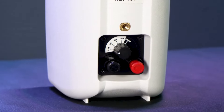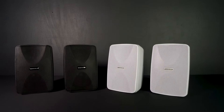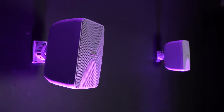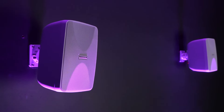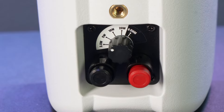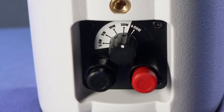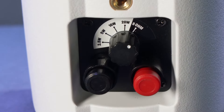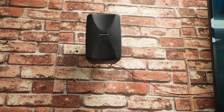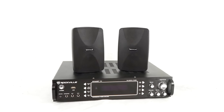On the back of the speaker is the 70V tap. In a nutshell, a 70V tap is a built-in transformer that is going to pull a fixed amount of watts from your 70V amplifier to the speakers. This speaker can be tapped in four different positions of 2.5W, 5W, 10W, and 20W. There is even an option to bypass the transformer and run the speakers at 8 ohms with a power handling of 35W, which you'll want to use if you're not going to use these speakers with a 70V amplifier, but instead want to use them with a standard stereo receiver or amplifier.